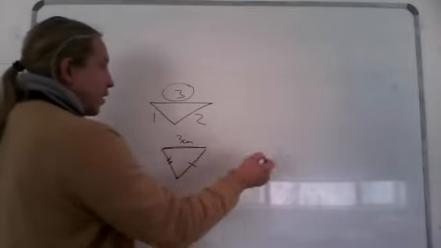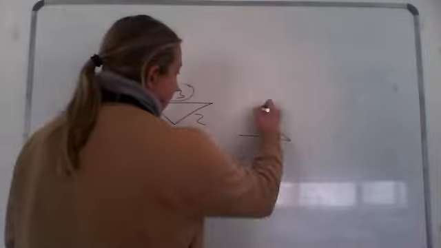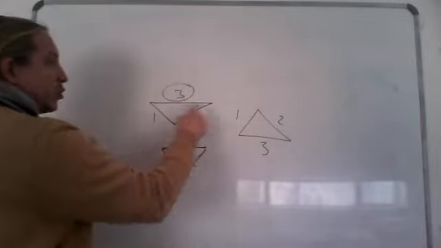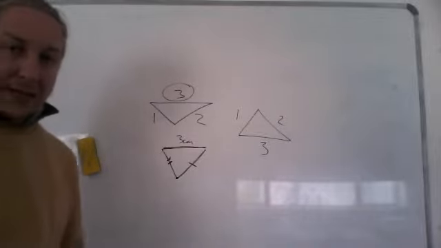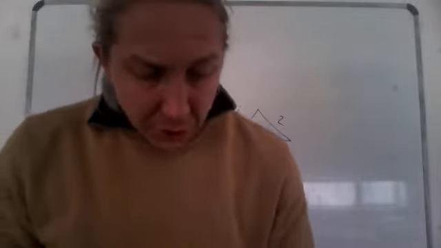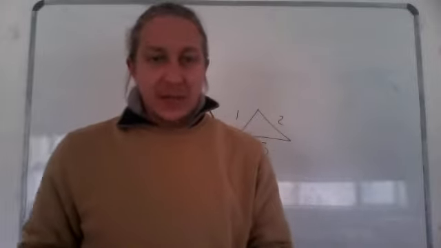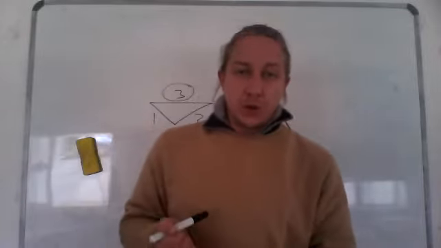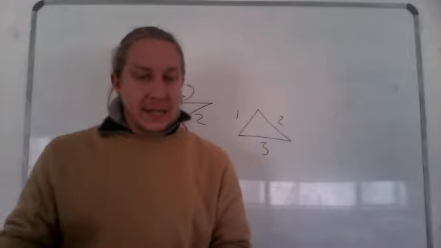So if I have a triangle like that, and another triangle like that, and it also says 1, 2, and 3, well, these 2 triangles are exactly the same. That is known as side, side, side. When you prove congruency, you have to tell me which congruency condition we have used. And here it is side, side, side.